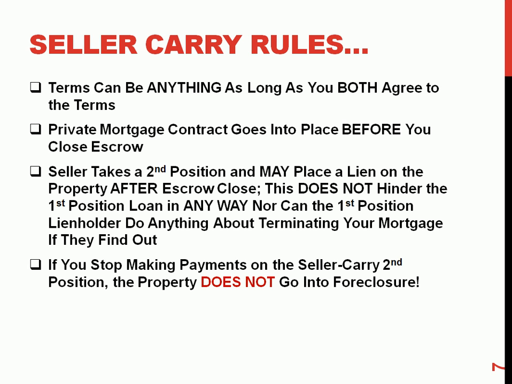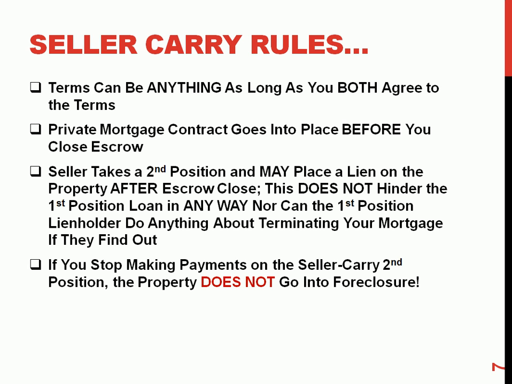The terms can be anything on the private mortgage contract as long as you and the seller agree to the terms. And again, this is not something that the lender, the first position lender, knows anything about. The private mortgage contract goes into place before you close escrow. Obviously, you're not going to be talking about what kind of terms you're going to be having on the repayment of the buyer's repair credit funds after the close of escrow. You definitely want to cover all of that in the beginning.